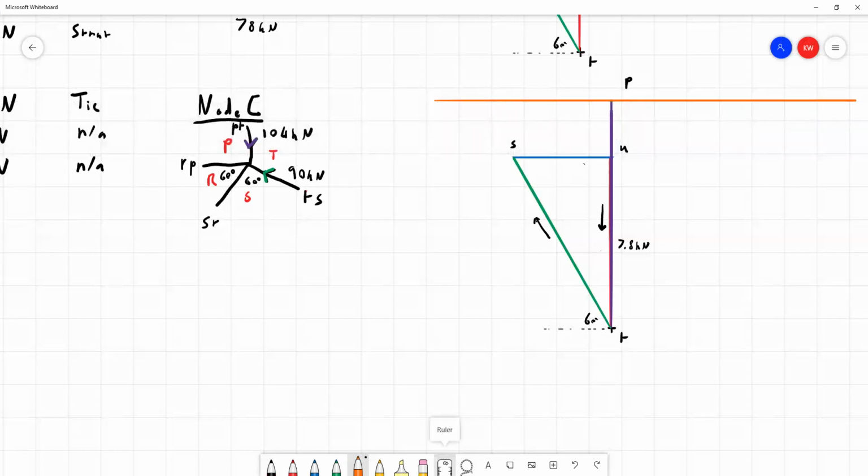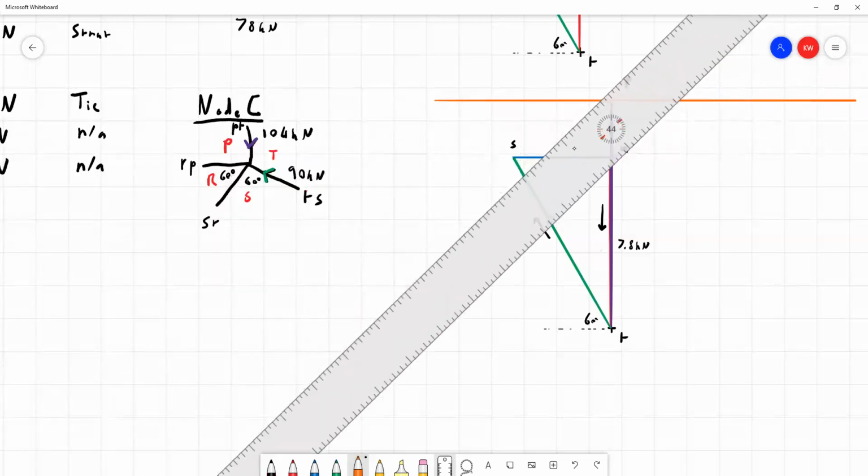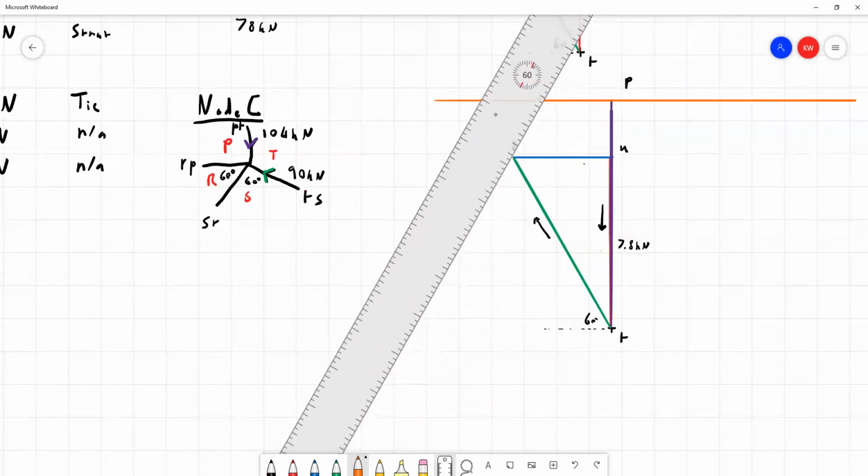And we know we've got a vector SR, which is joined to point S, and we know that it acts at an angle of 60 degrees to the positive horizontal direction. So that's 60 degrees, if you like. We can use the line SU to measure this up here, because it's 60 degrees up, starting at point S. So we measure an angle of 60 degrees. I'll indicate that in a second. And this needs to join point S to the orange line. So I'll change our colour, we'll use cyan for this line here. And this is the vector we have here.